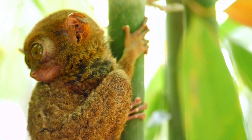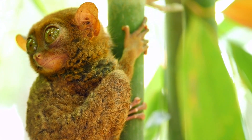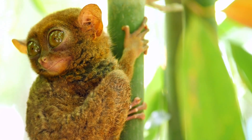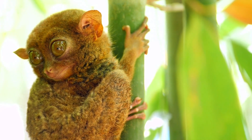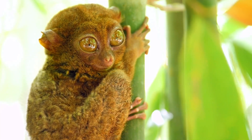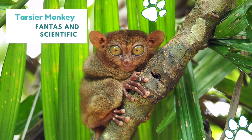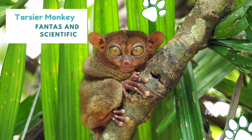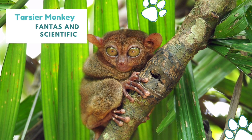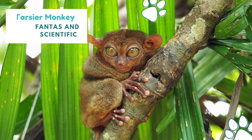Fact 7: Tarsiers perform poorly in captivity. Because of their unique requirements for habitat and prey, Tarsiers are extremely difficult to breed in captivity, and only about 50% of those taken in survive. Stressed Tarsiers and those housed in cramped cages are more likely to self-harm. Light, noise, humans in the natural habitat, and being touched are specific stresses. They will strike cage walls, the ground, or trees with their fragile heads. Compared to a natural life expectancy of 24 years, the lifespan in captivity is only 2 to 12 years.